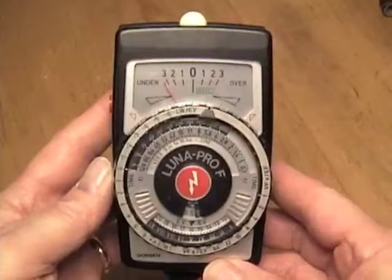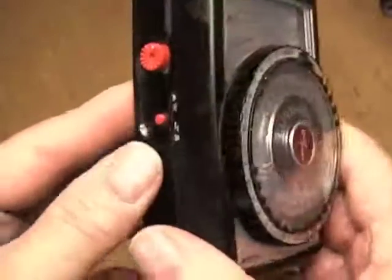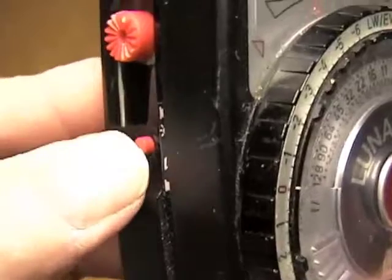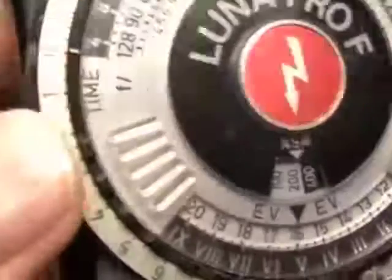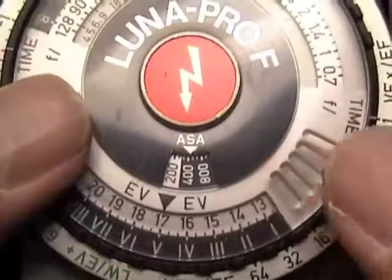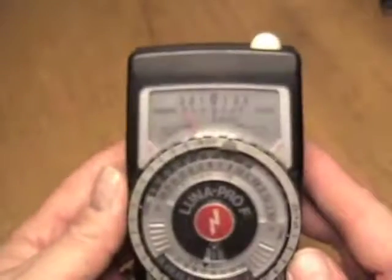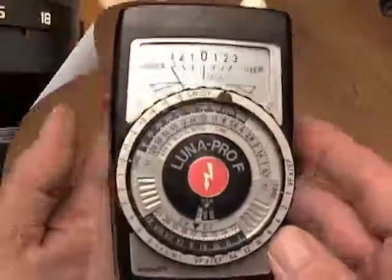In summary, although light meters aren't a necessity for the casual photographer, they are a handy addition to anyone who wants to have more control over their exposure calculations. Furthermore, if you use studio flash or want to be able to measure the output of any external flash device, a flash meter is an absolute must. I also want to mention that there are other uses and applications for light meters not covered in this lesson, partly for time's sake and partly because those applications aren't necessarily relevant for still photography. For example, light meters are indispensable for cinematographers determining exposures on movie sets, as well as for videographers working on high-end projects.